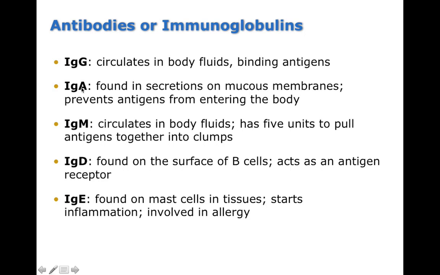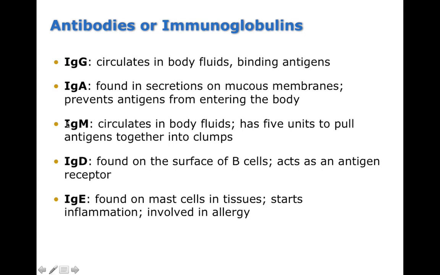Now IgA is also small, but IgA, because of its size, you actually find in a lot of secretions. So mucus secretions like your mucous membranes, or even like breast secretions contain IgA as well. And what these can do is actually confer a little bit of immunity at the surface, like epithelial barriers of your body. Or if you're talking about conferring immunity to a child, they can receive those antibodies through breast milk, IgA in that breast milk.